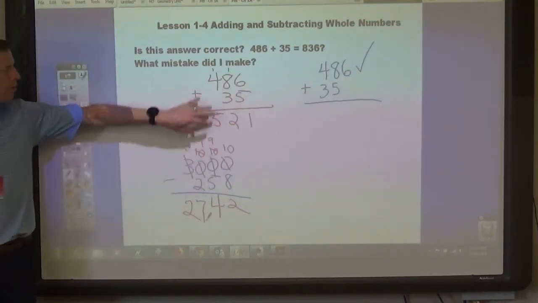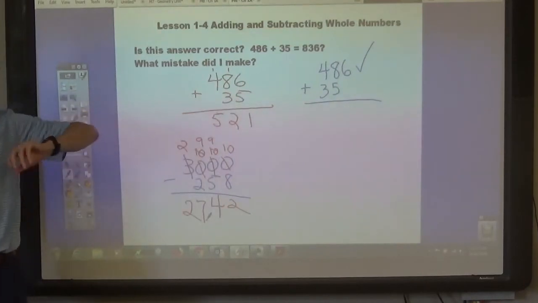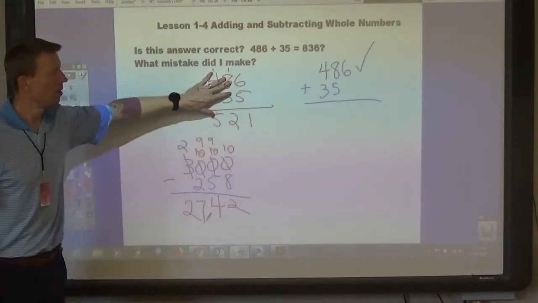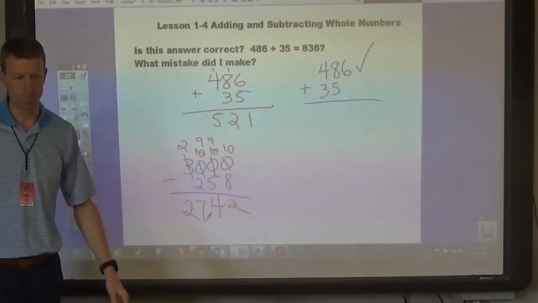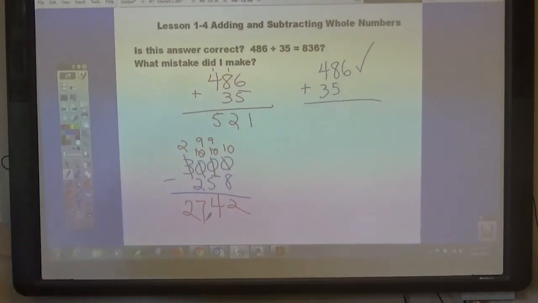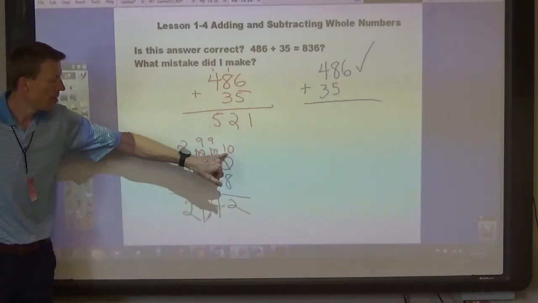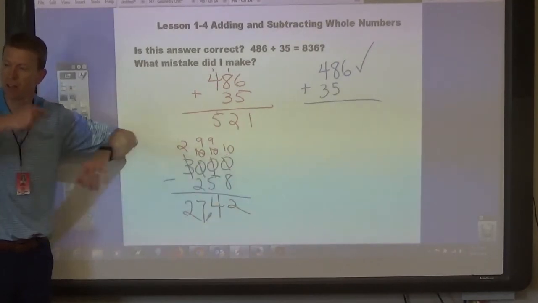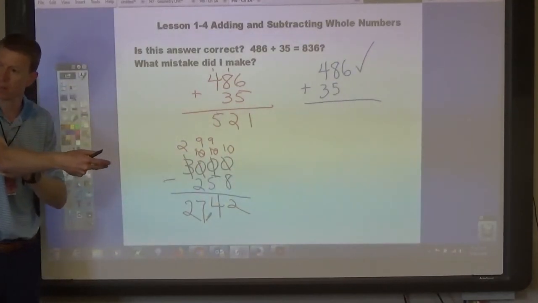So, 2 review questions and 2 example problems that hopefully will help you understand better what we're doing when we're adding and subtracting. Yeah. So, would that number now become 30,000 because it's a 10 at the end? No, because it's not 10 tens. We didn't add another 0 to the end of the number.